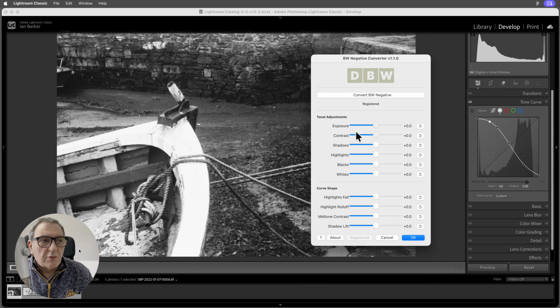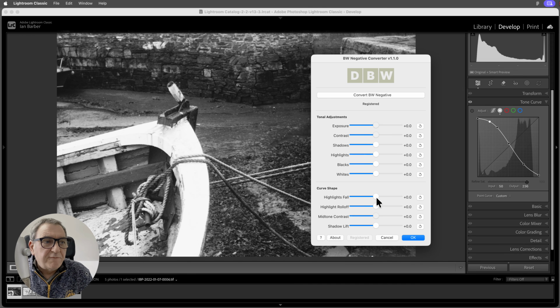So tonal adjustments is quite straightforward. If you do want to change the shape of the curve, this is where the curve shape sliders come into play. So for example, if I want to increase some contrast in the midtones, I'm going to move this part of the curve. So moving the slider, you'll see that the curve is getting steeper and the contrast is getting increased as well. I'm not giving too much of a boost. I'm going to a +12 because if you went any further than that, you're really going to start to crush those blacks down.